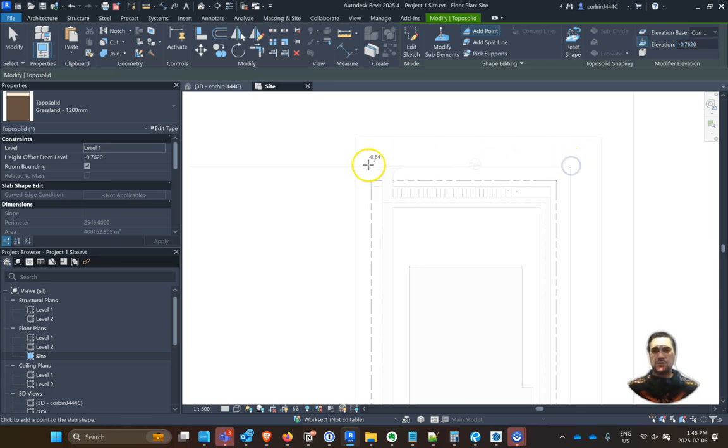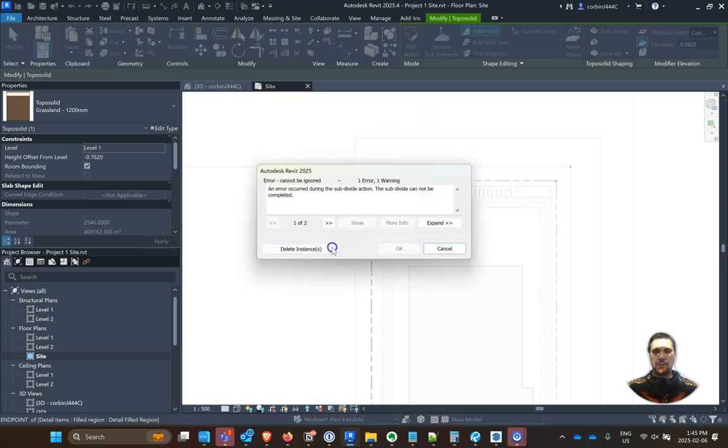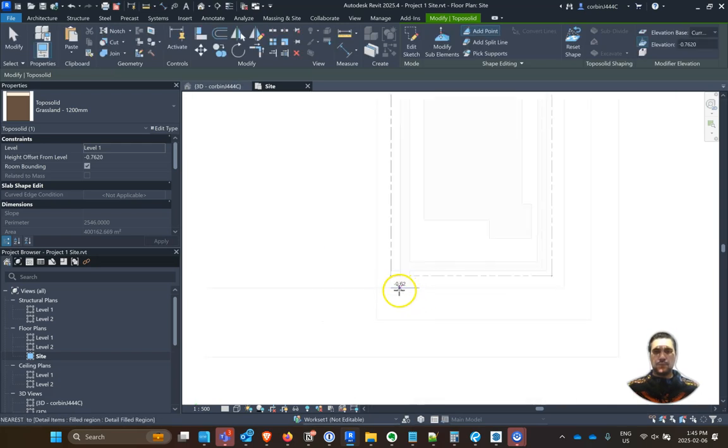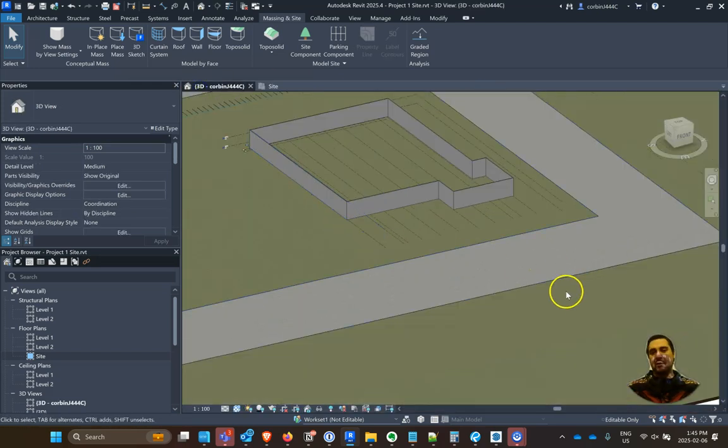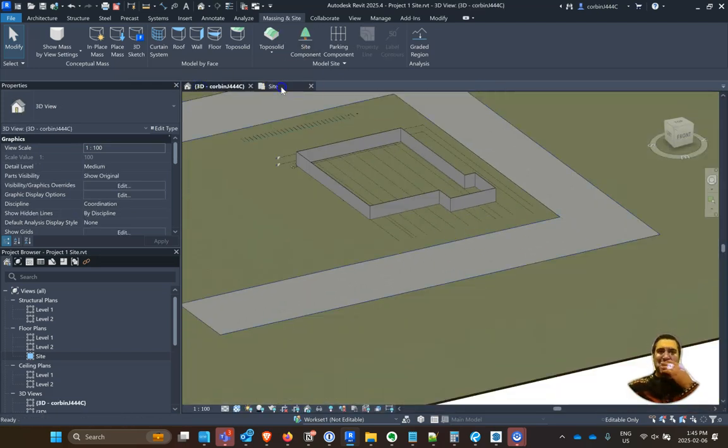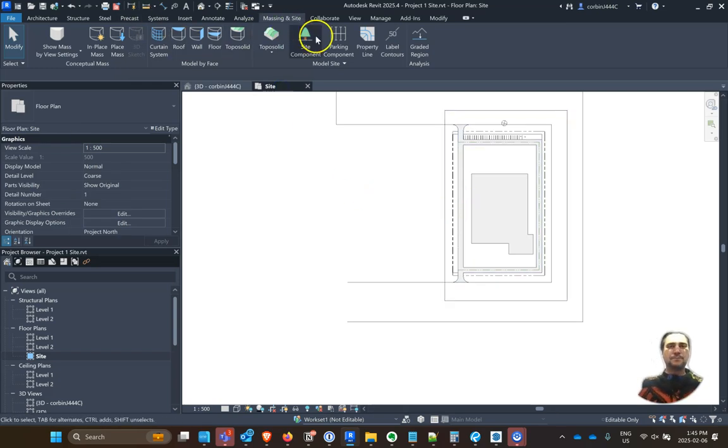And so let's place those now. I don't know why it's giving me that error. We'll find that out. And maybe I'll add a couple extra points along those sides. And so when we look at this, let's see, I deleted my roads. Let's just go back in and do that quickly.